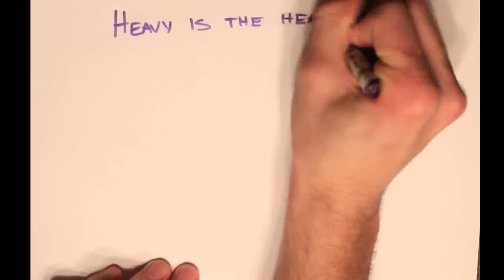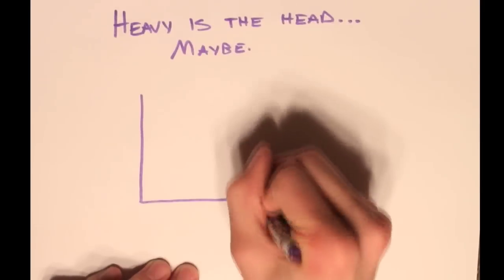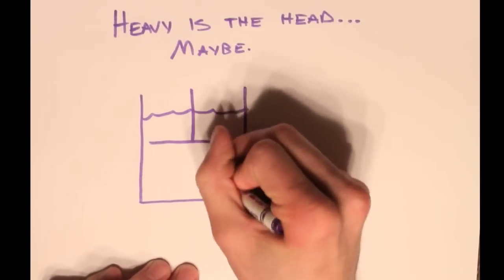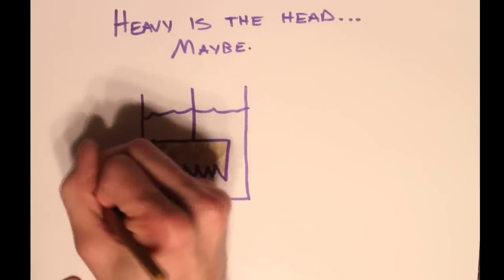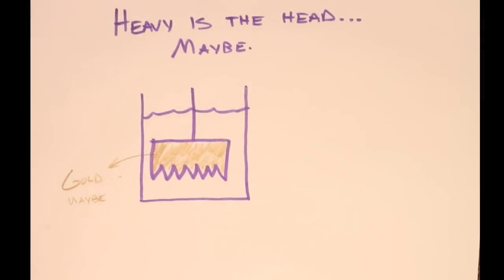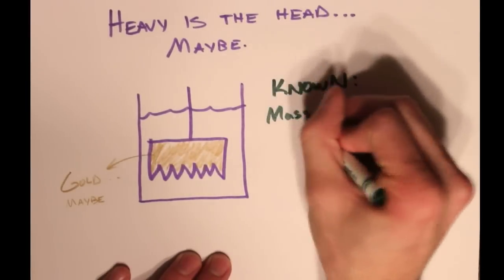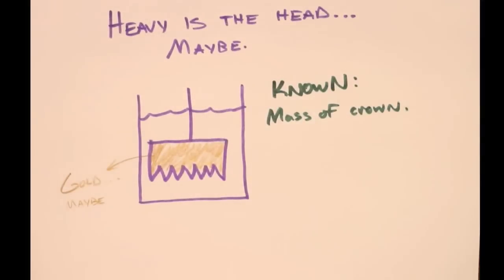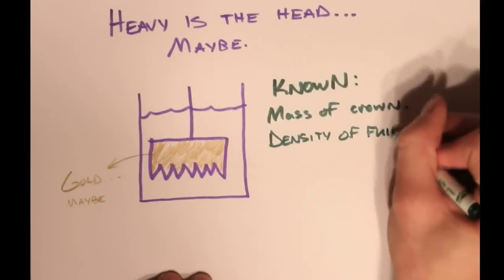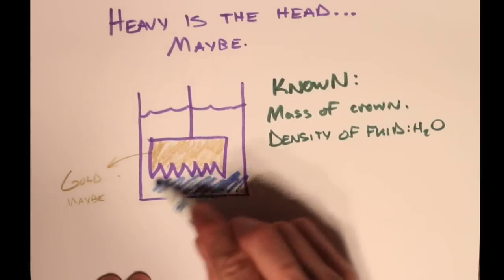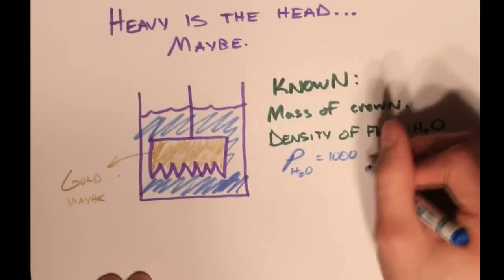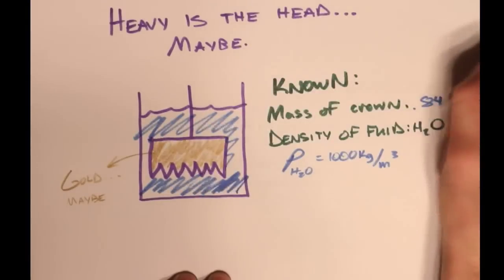Archimedes more than likely used this information to help out his king. His king had a very nice crown that might have been made out of gold, and he wanted to be certain. Gold has a certain density, but density is mass over volume. The volume of the crown would be very difficult to calculate given its shape. So Archimedes had this idea. He submerged the crown in a fluid of known density. Here we're going to use water for our example.